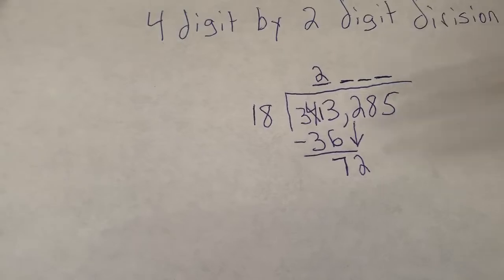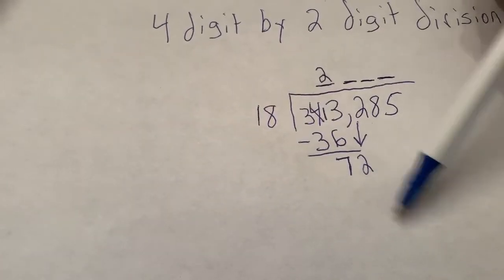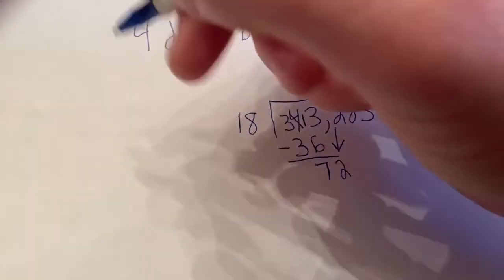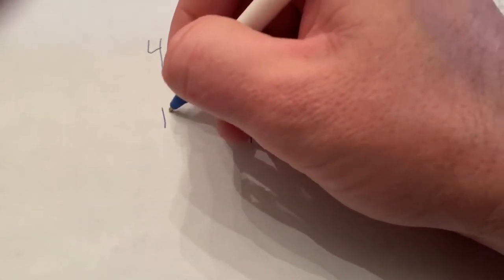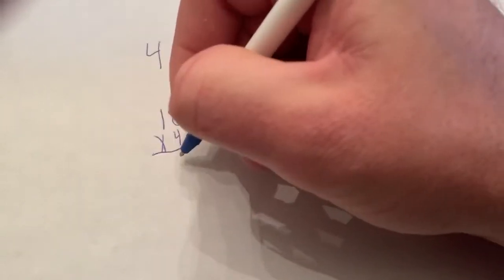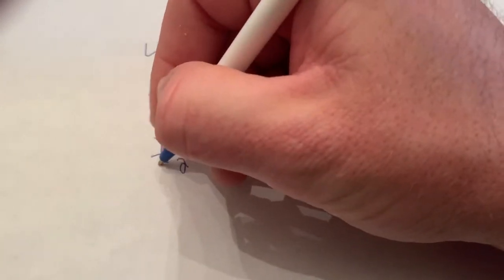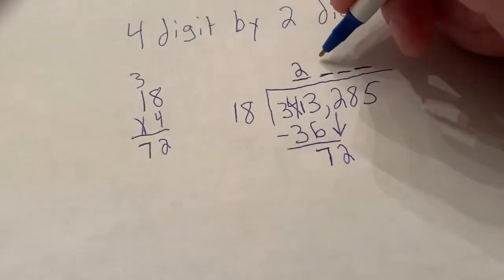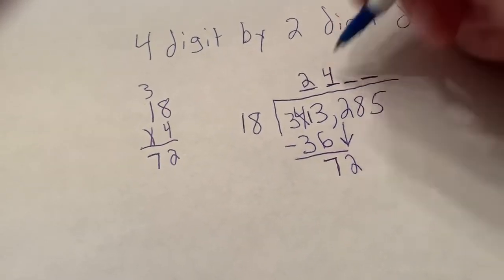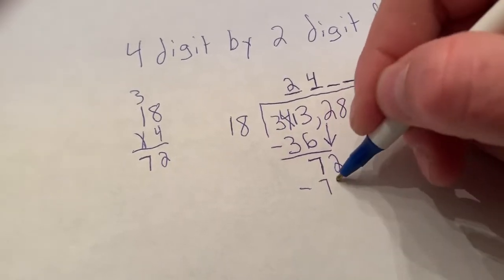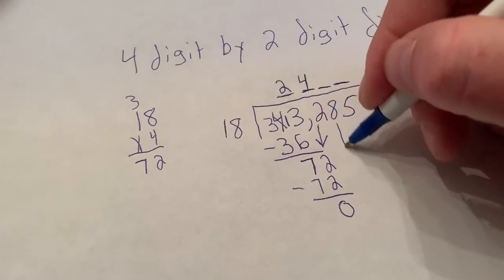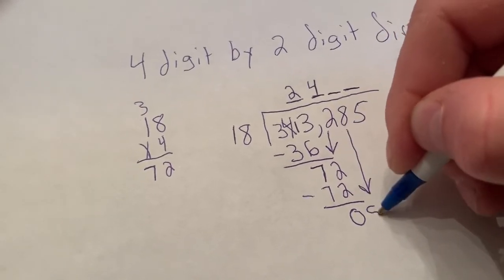Now, being that I'm a grown man, I know I can get 4 18s out of 72, which is actually 7,200. But out to the side, you can check if you think it's 4. You do 18 times 4. Oh yes, I know my multiplication facts. Okay, so I'm going to put that 4 up there. And then subtract the 72, which is actually 7,200. That's 0. Bring down the 8.